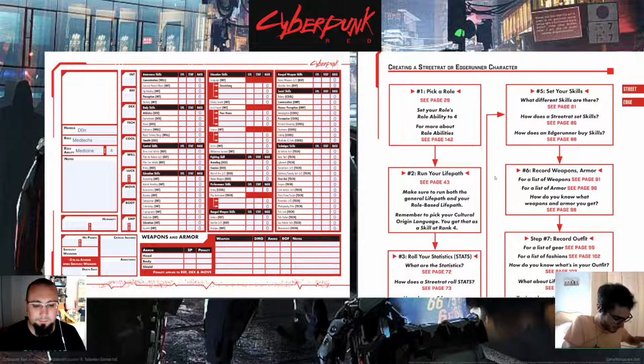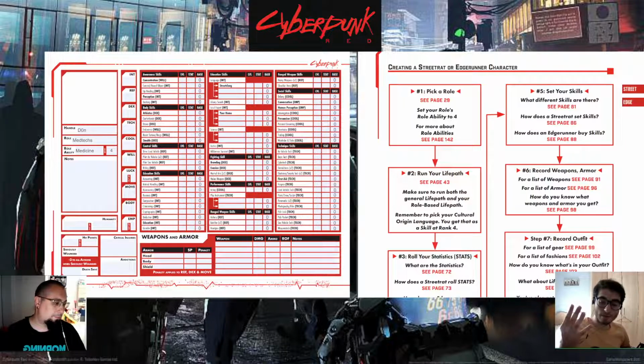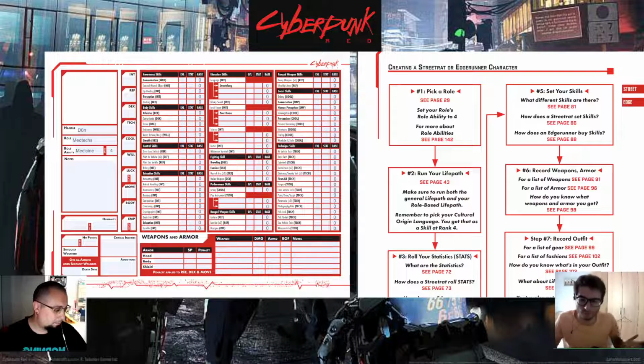What was it? Medical tech for pharmaceuticals and medical tech for cryosystem operation. It basically tells you what those do as you go through it. And the way it works is you're a rank 4 character. You will split those 4 ranks among those abilities. So you can say you have 2 points in surgery and 2 points in pharmaceuticals, for example.